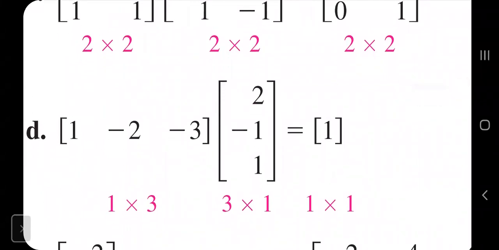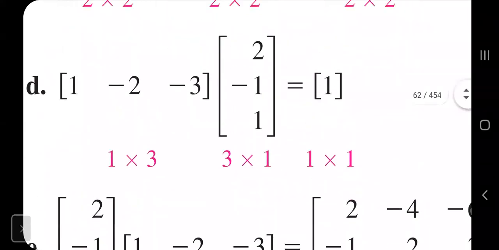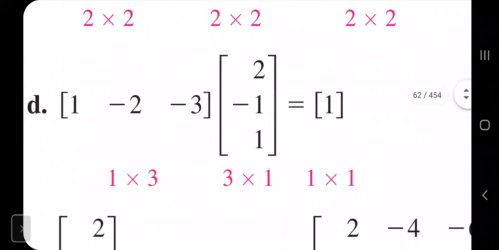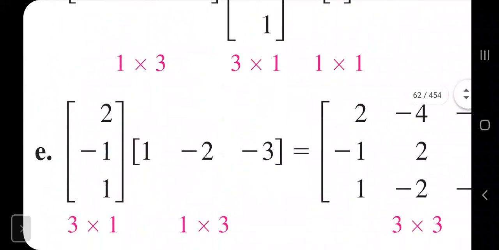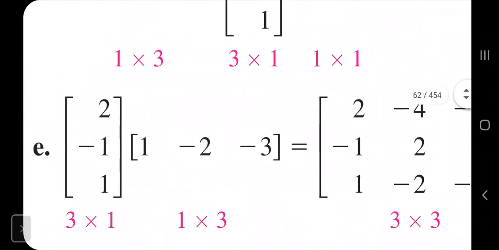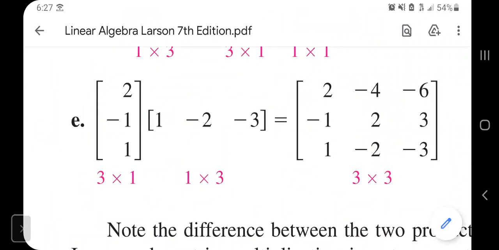Now this is really interesting. Example D, I'm multiplying a 1x3 times a 3x1, and it winds up being one simple dot product, and I get a 1x1 matrix, just like I said I would. Now if I take these same two matrices and multiply them in reverse order, so now I have a 3x1 times a 1x3, my final answer is going to wind up being a 3x3 matrix. And that's just how it works when you go through the whole matrix process.